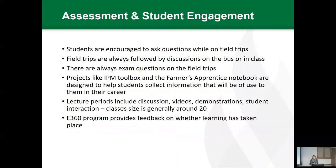I'd be remiss not to talk about assessment and student engagement. I've spent a lot of time here at Cornell looking over the Center for Teaching Innovation website, and I think we're doing what we're supposed to be doing at DelVal. We have a lot of time for discussion. One of the things I do is include questions about the field trips on the exams — these trips don't just exist because they're enjoyable; students are tested on what they learn. Students are encouraged to take notes, take pictures, and integrate what they've learned on the farm into their projects.